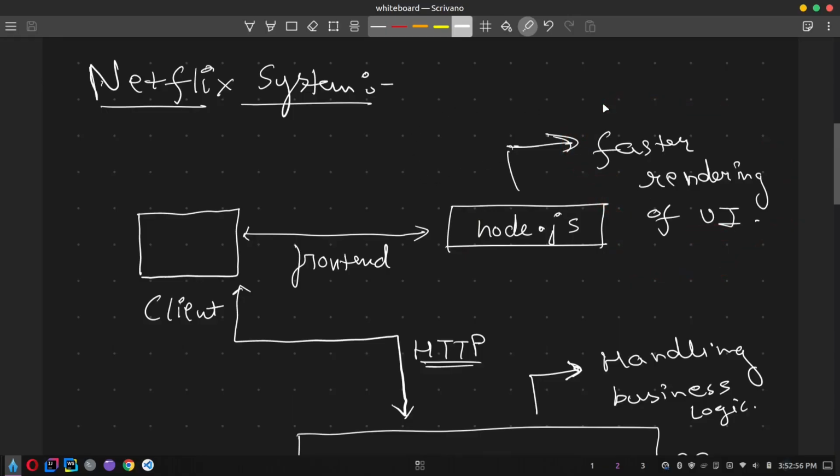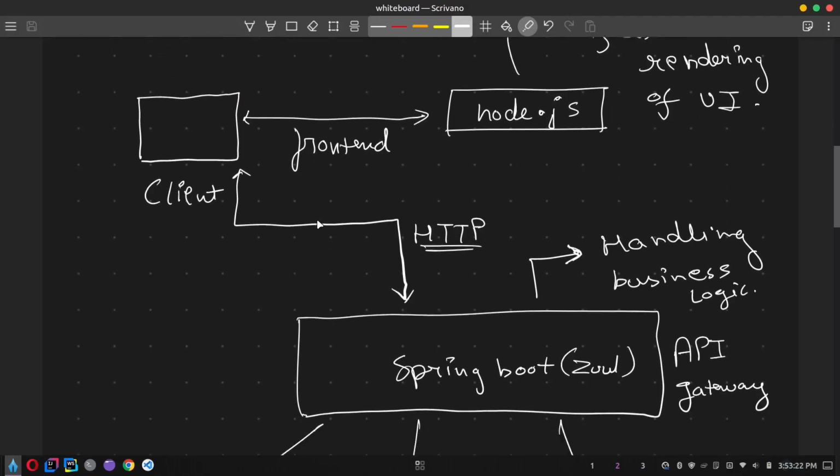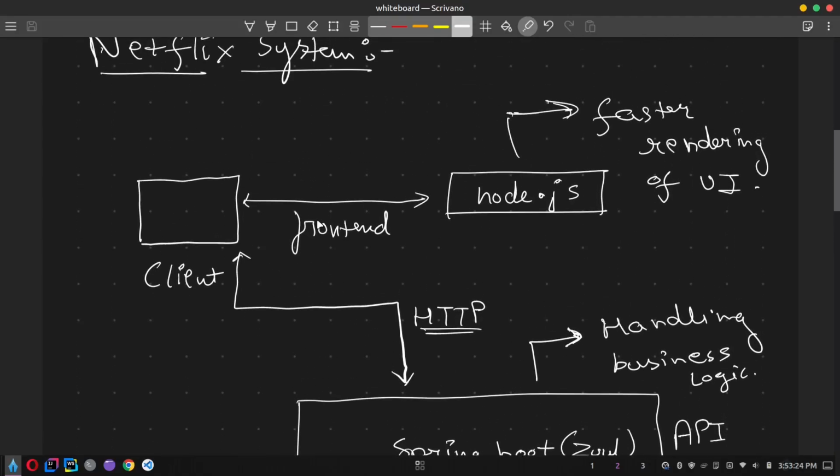Like the majority of their pages are rendered with server side rendering. So they render on the server side and then serve to clients. This gives you faster performance, and you can say this is a seamless process of serving frontends.